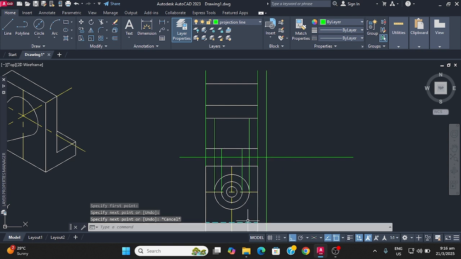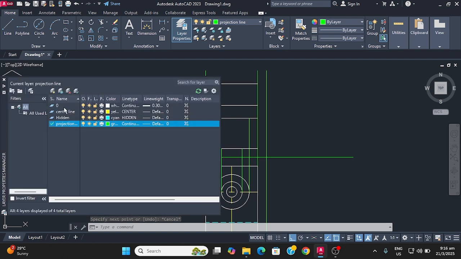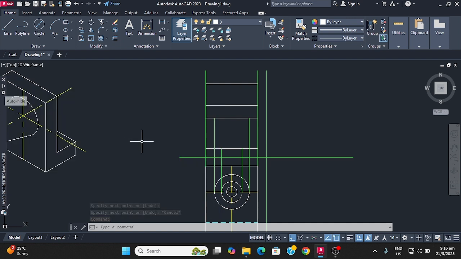to here. Now I'm gonna switch back to my white layer, outline layer. And then I'm going to be drawing a line from here to here. Same thing for the other side, from here to here.